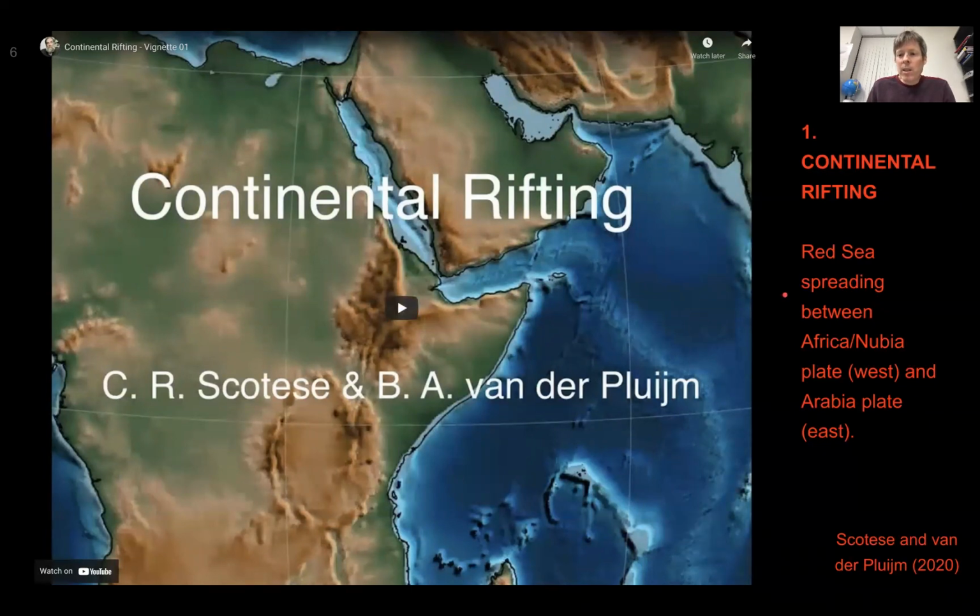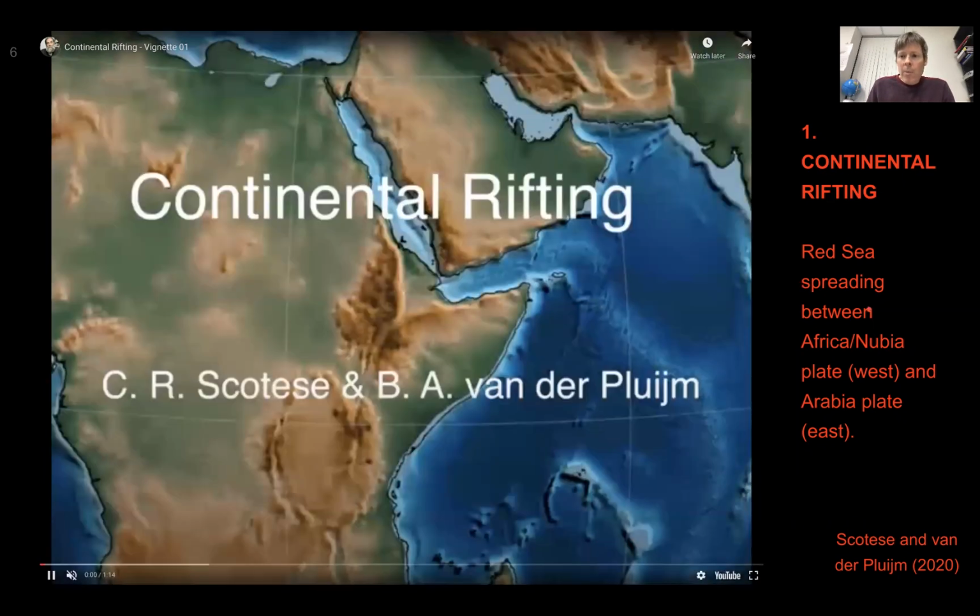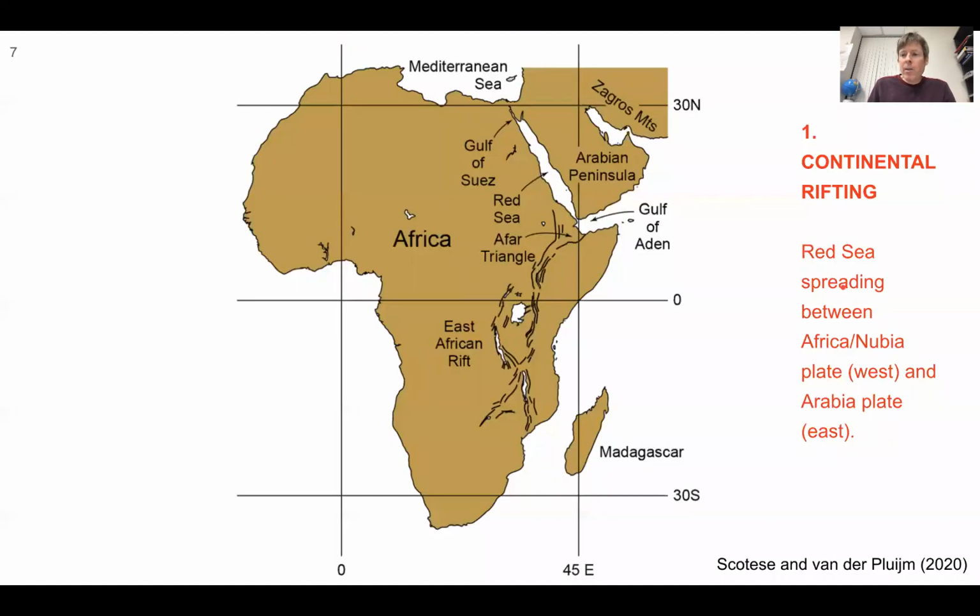But this looks at Red Sea spreading between the Africa plate and the Arabia plate, down here where there's rift and continental rifting happening right down Eastern Africa. They also provide in the publication pictures to augment these animations, which tend to have a lot of detail and maybe more complexity than you need to understand certain concepts like rifting. And so here's a picture looking at the Red Sea rift, and then extending onto land, continental rifting. So continents can rift, meaning pull apart. This can happen both in the ocean and within continents.